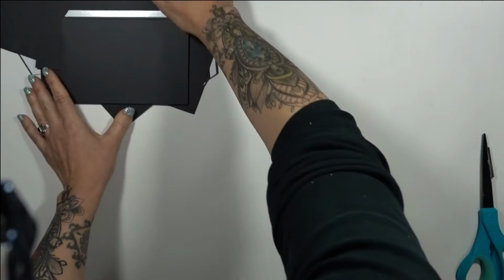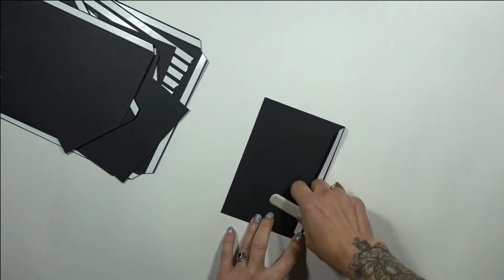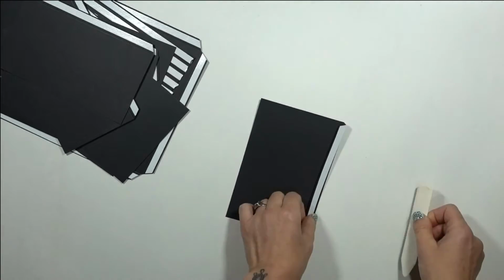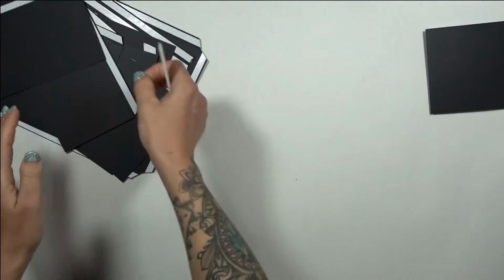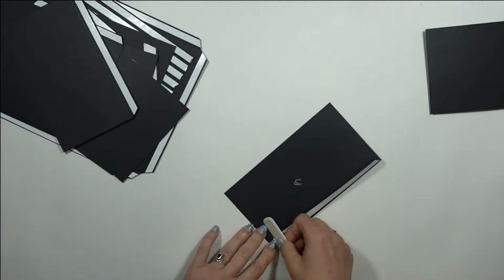Okay, so now that we've got all that done, now we are going to use our bone folder to fold and crease on all of the score lines. Make sure everything's creased really well. The better it's creased, the better things will fold, and the better things will move and open and close and maneuver the way they should.